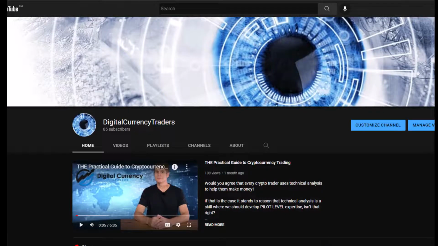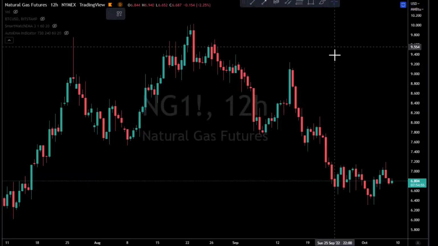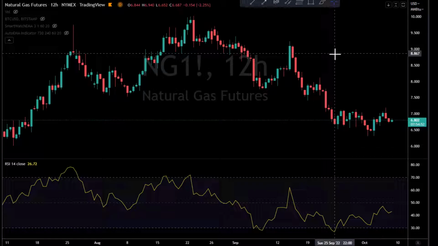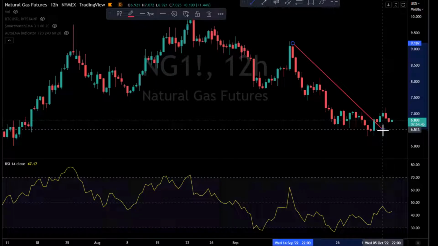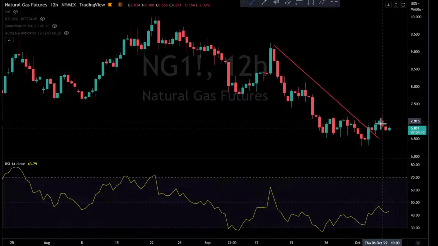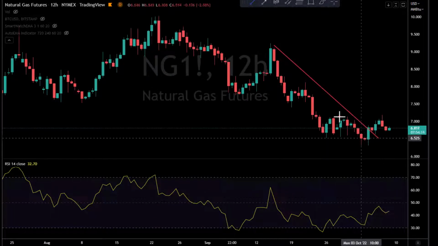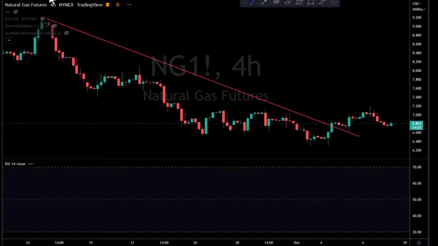Now let's jump into oil and natural gas prices. I'm going to check out the Relative Strength Index, the MACD indicator, the Ichimoku Cloud, and the Bollinger Bands. And what I'm looking for is my trading signal. You can learn more about my trading signal over on digitalcurrencytraders.com. Essentially what I'm looking for is the break of the downtrend line, the 1, 2, 3 formation to confirm, and the exponential moving average crossover. So let's zoom in some time frames on this now and see what it's telling us.